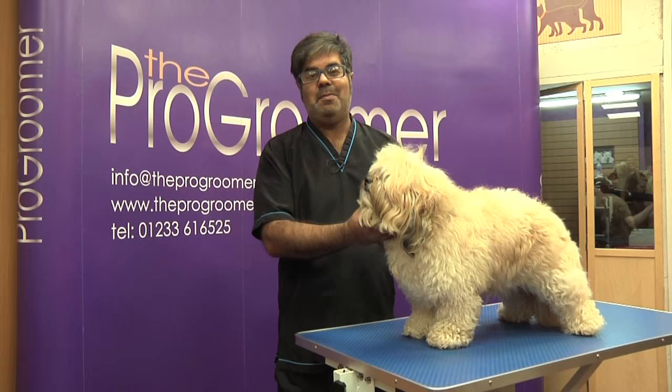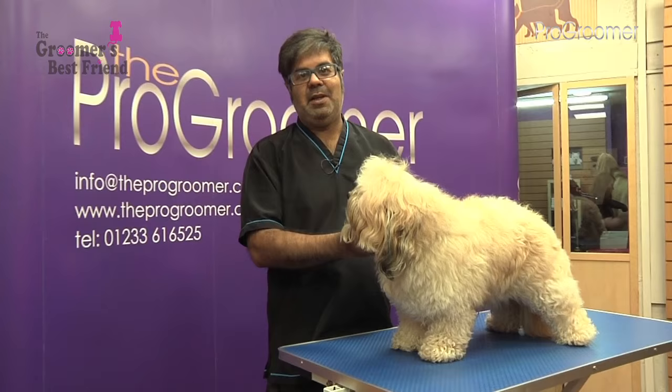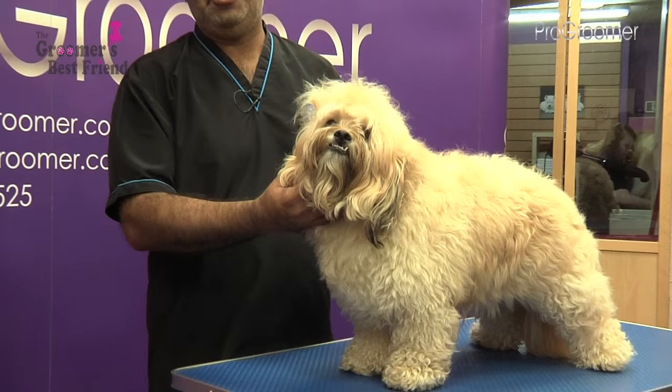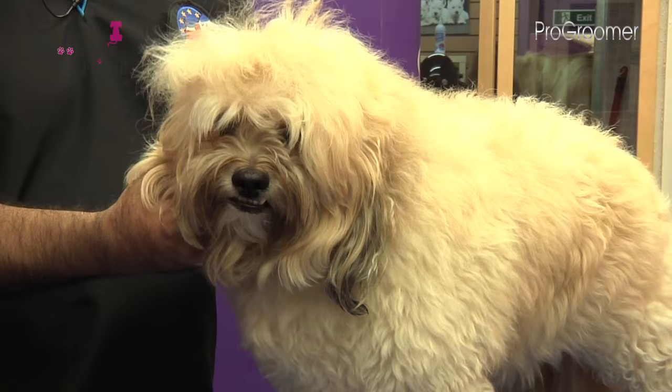Hi, my name's Lakhi Thindal and this is Alfie the Lhasa Apso. Today we're going to be grooming him in a little teddy bear salon trim. We're going to be showing angulation, how to shorten a dog. This cut will suit most breeds, Shih Tzus, Lhasas, or any crosses in between.